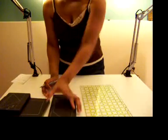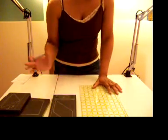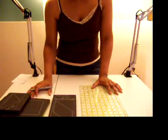So those are the tips for marking the dies for geometric shapes. So stay tuned for part 3 where we'll cover applique shapes.